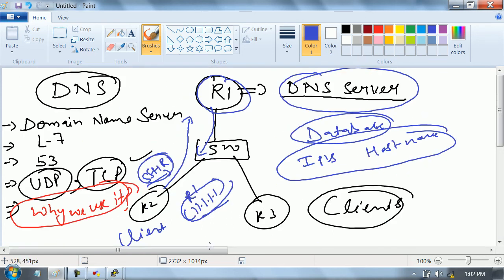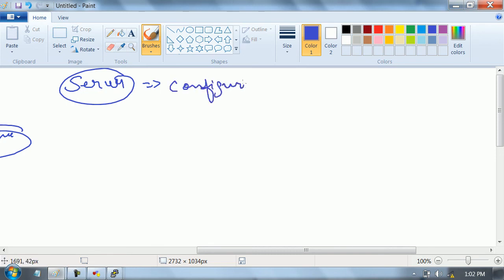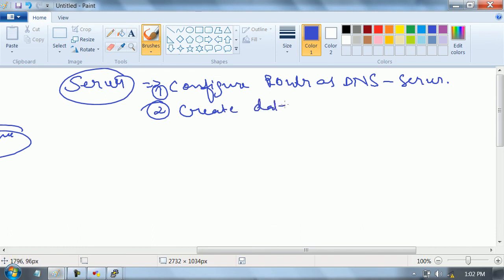So first work, I always divide work in steps. So on the DNS server, first thing, configure the router as DNS server. Second thing, create the database.